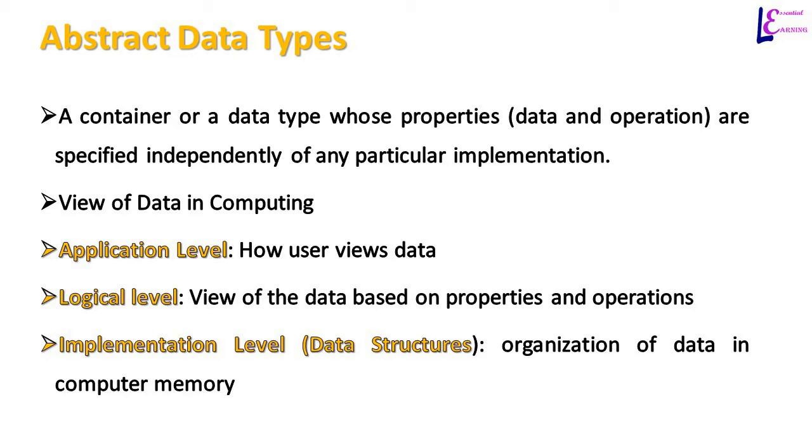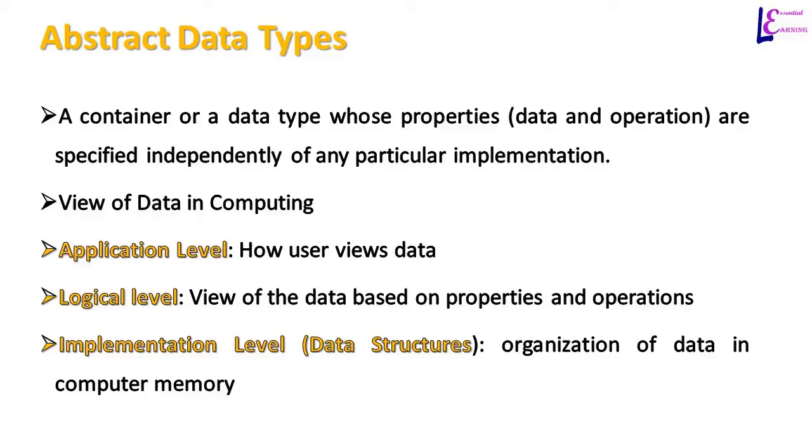All of the data needs to be stored in some kind of container or a place in memory. But before storing data practically into the computer memory using a specific data structure, we must understand how we view data or information. A user views his data according to his or her need at application level. At logical level, data is viewed from the perspective of properties and operations that can be performed on data. And at implementation level, we use data structures.